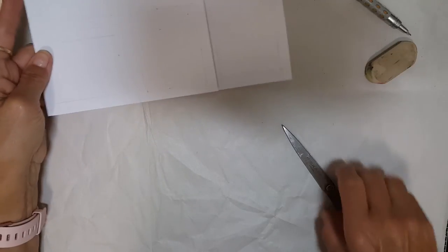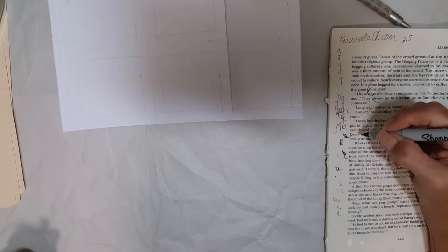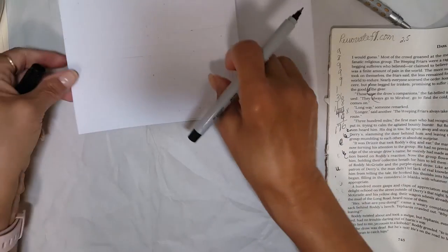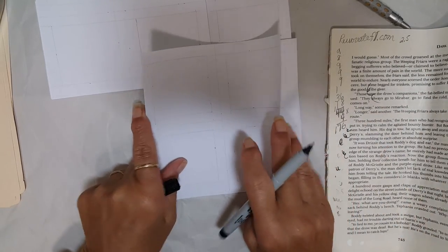So we'll have one that has 6. Okay. All right. This will make it a lot easier to work with. So the next thing I'm going to do is go ahead and outline my, I have to find a pen. I'm going to go ahead with a Sharpie fine point, I think. And all I'm going to do at this point is make the outline of the squares.